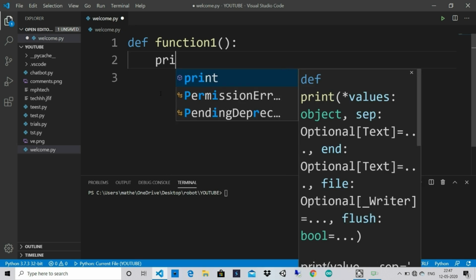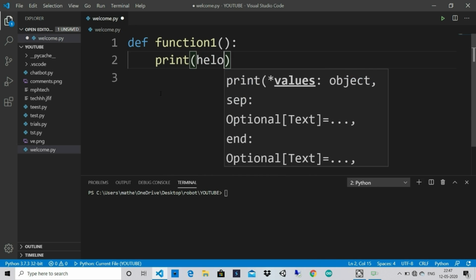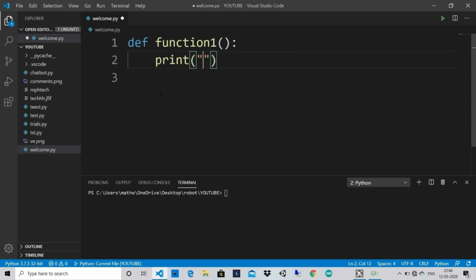Now let's type print hello, and we'll rename function 1. Let's just give it a better name, introduction.